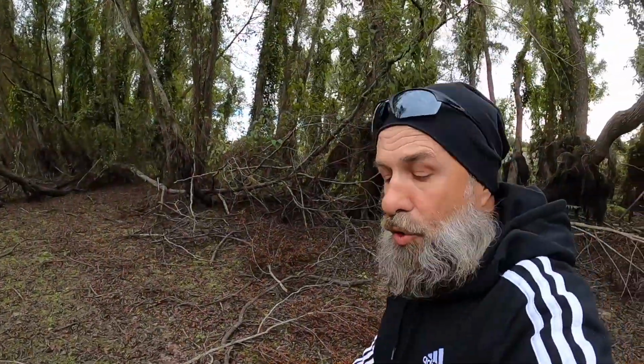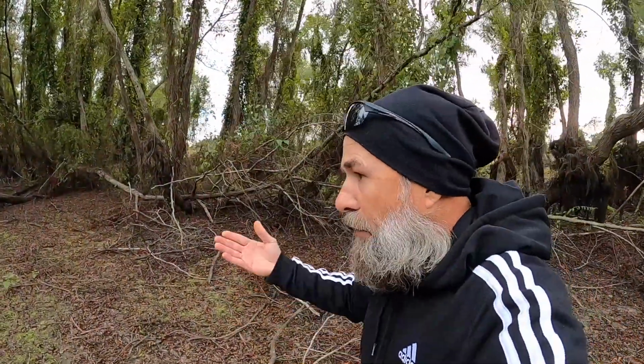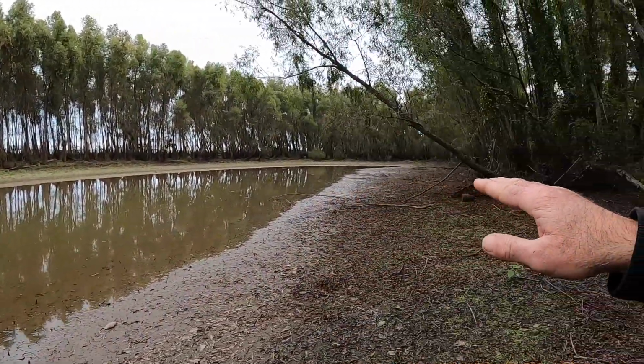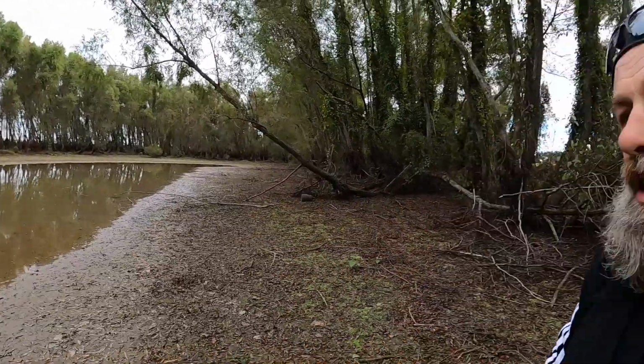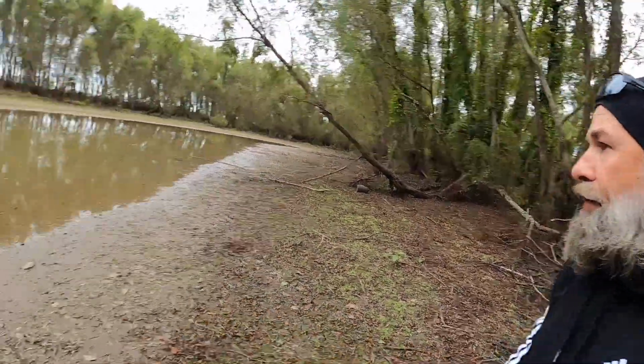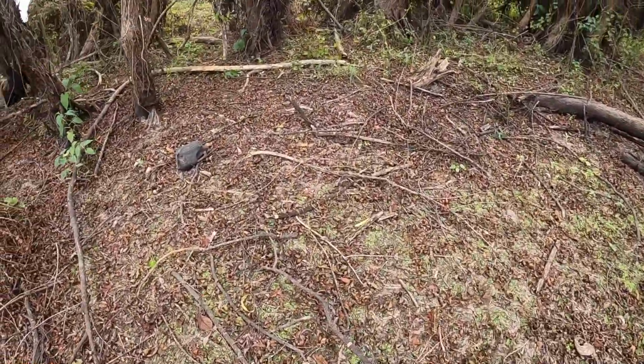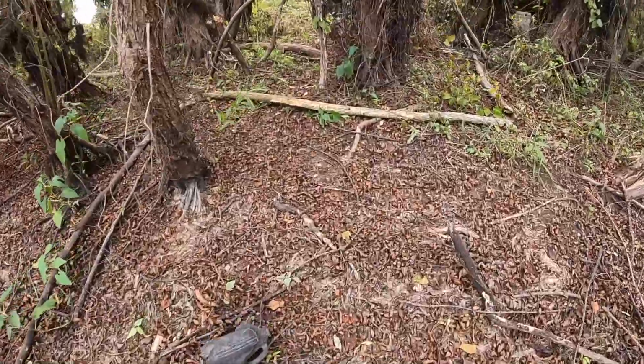So yeah, fish get trapped in here when the river's up, but the river's been down for a very, very long time, and even though we've had rain, this pond still looks drought stricken. It's just disappearing. Even though we've had a lot of rain down here, it's disappearing. But there are fish in here. We'll see what they are. Well, I mean, we're gonna try. We only have 2 hours and we got limited stuff here with us.